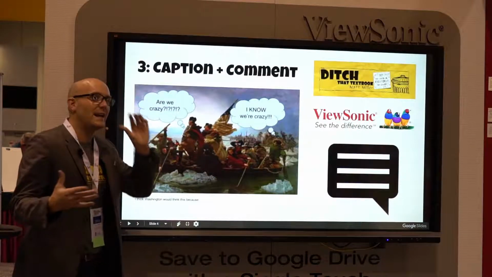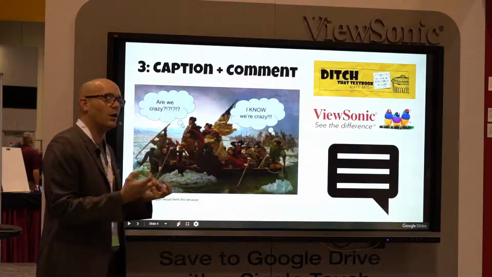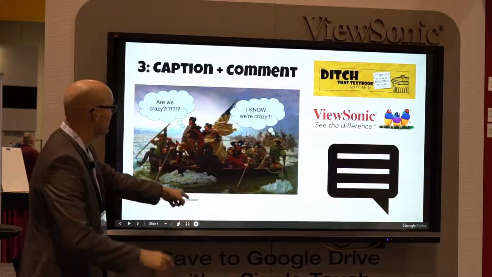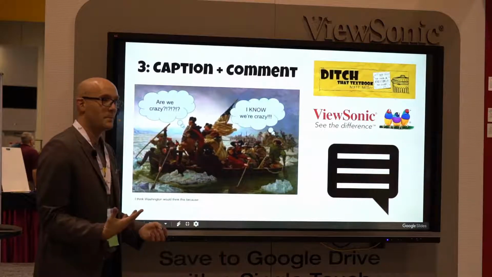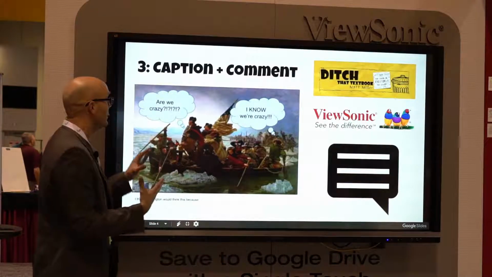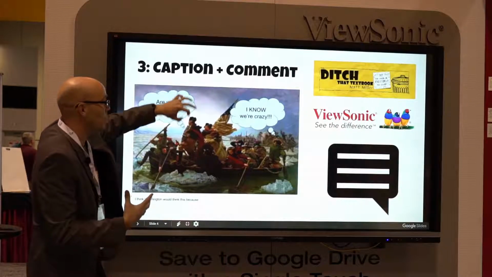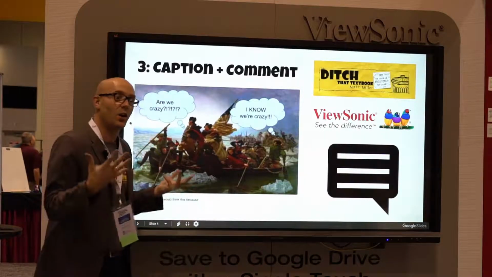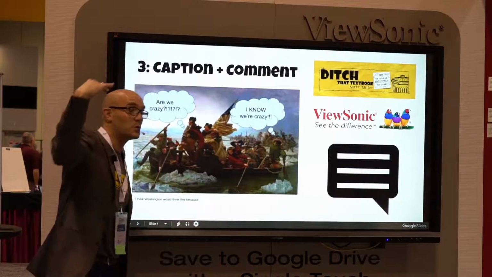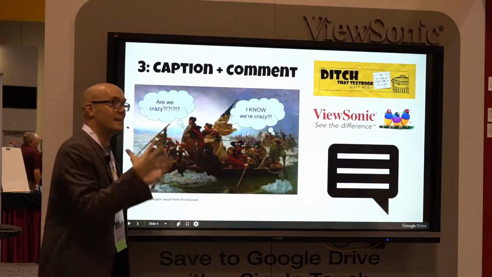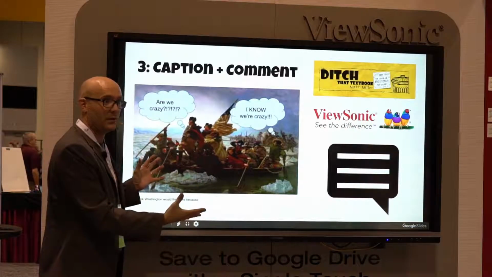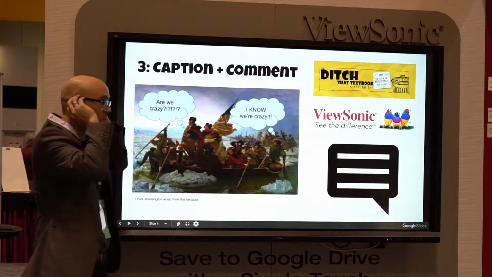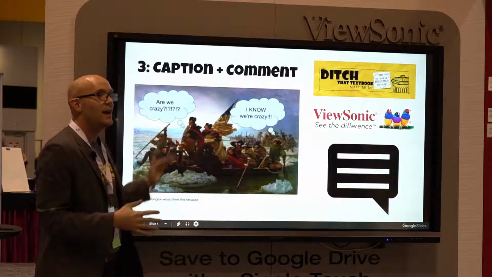But if we want to take it even a little further and put more critical thinking into it, let's put a prompt down at the bottom: I think Washington would think this because. Now we're not only putting ourselves in Washington's shoes, which is good level 2 thinking, now we're explaining our thinking. And that takes it up to a whole other level. This is again pretty low prep, and now it's getting kids up into some of those higher levels of thinking. Now they have to explain their thinking. They can't just say, they have to say why.